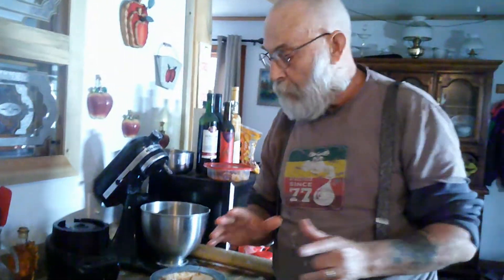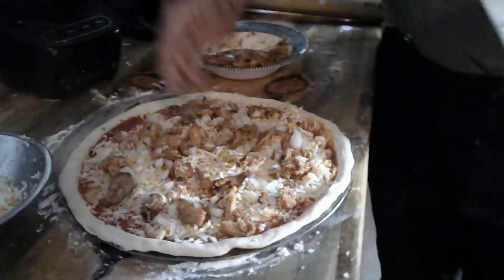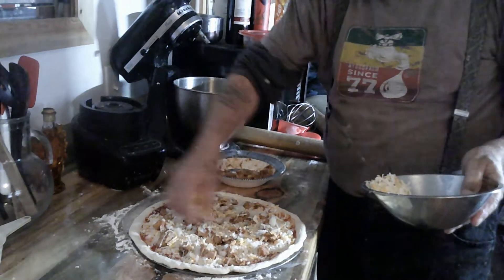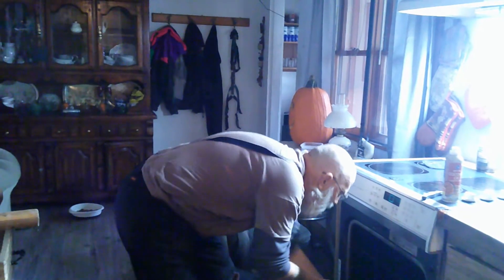Yum! So what ingredient did old guy decide? I didn't decide anything too crazy — how about just some diced onions on top of that chicken? I'm not looking to make it a crazy pizza, I'm looking to make it a delicious pizza. There we go, and I'm going to sprinkle just a little more cheese on top. Let's turn this fat boy in the oven.